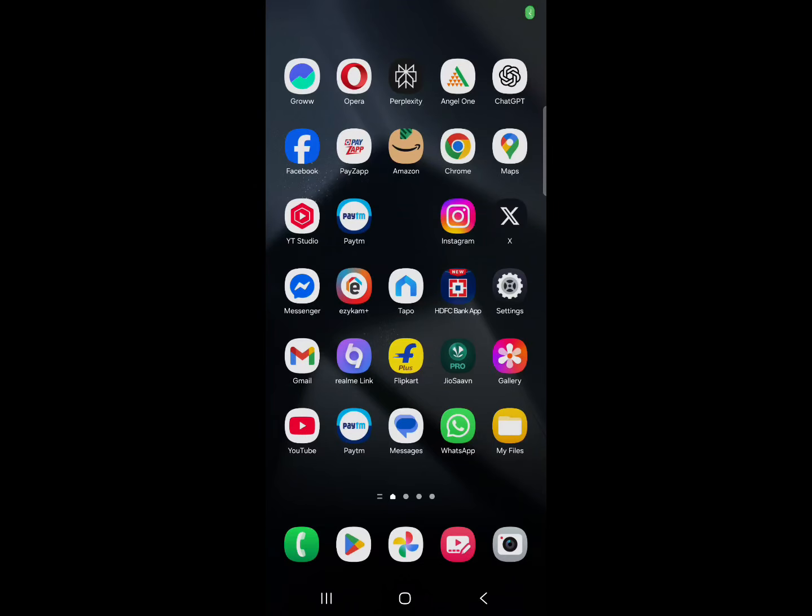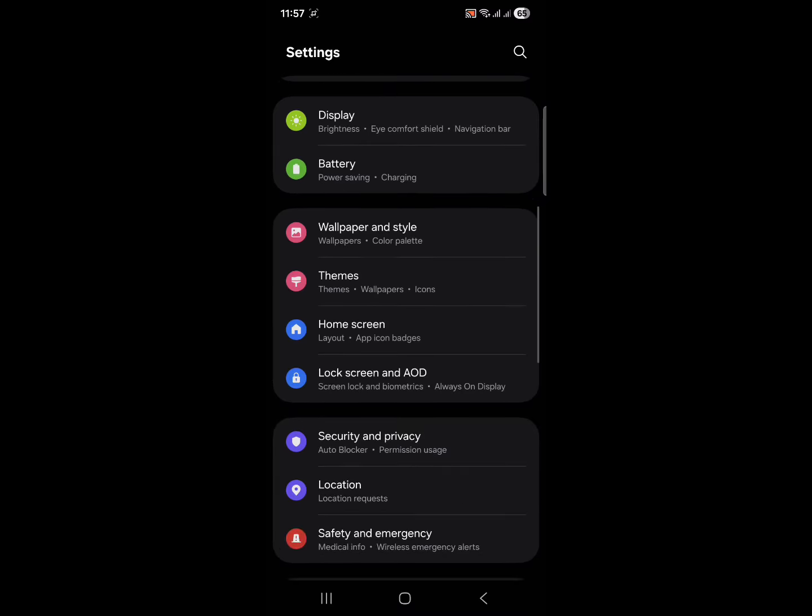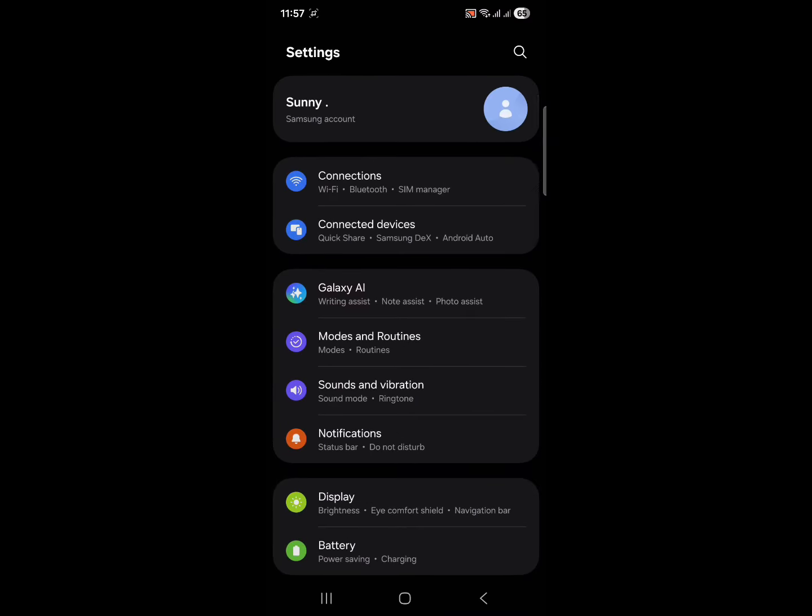Adding an emergency phone number is very important. In this video, I'll tell you how you can add an emergency contact in any Android phone, whether it's a Samsung or any other phone. So look for the settings and then look for a search icon where you can type and search.